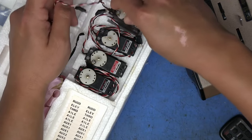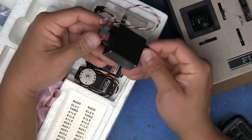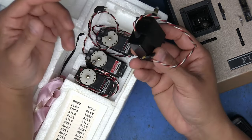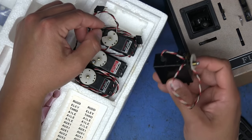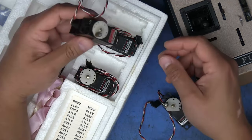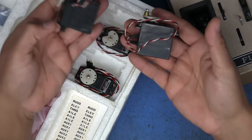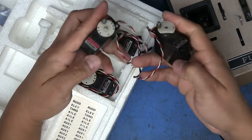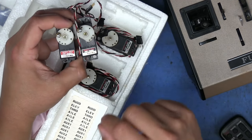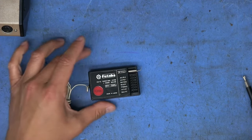Here are the servos themselves — the FP-S26. We'll take a look inside and see what those ICs mentioned in the manual look like. These are all the same except this one is an FP-S26L — not sure what the difference is, maybe it can handle a little more torque. Can't tell if there's a weight difference between them. We'll open these up individually and see what the difference is, since the other two are the same as the regular one.